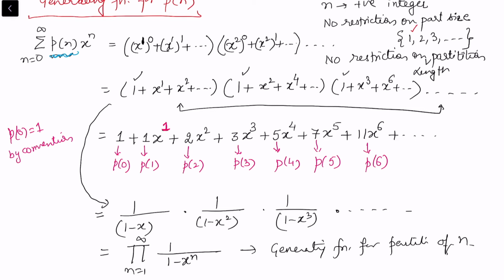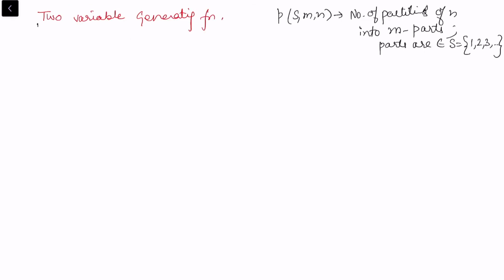So if you want to write the partition of n into any number of parts, then this becomes the generating function. So now suppose we want to understand the generating function where the partition's length is fixed. Suppose I want to say that we are distributing r objects into two identical boxes. So the length is fixed, or maybe the r is fixed, because in the earlier case we have considered the partition length as complete, the maximum possibility. So for example, for the partition of 4, we have considered 4, 3 plus 1, 2 plus 2, and then we have 2 plus 1 plus 1 and 1 plus 1 plus 1 plus 1.